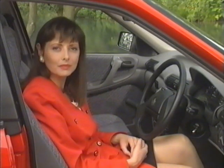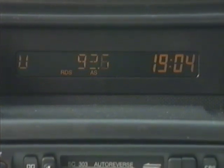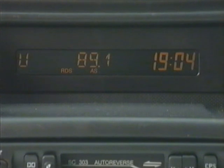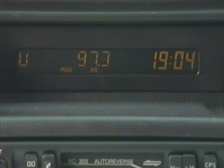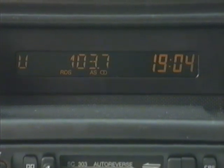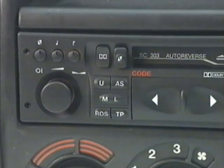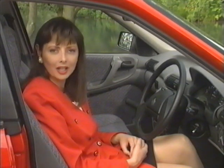New Astra audio is entirely new, with high-quality, security-coded radios now standard throughout the range. Every model, except Merit, features the Radio Data System, or RDS. This ensures the best possible reception by tuning to the strongest signal rather than the strongest frequency. And if you select the RDS travel service, regardless of whether you're listening to the radio or the cassette, or even have the volume turned right down, RDS will interrupt with the latest travel news. Just imagine, traffic updates at the touch of a button. Affordable technology again, top specification benefits throughout almost the entire range.